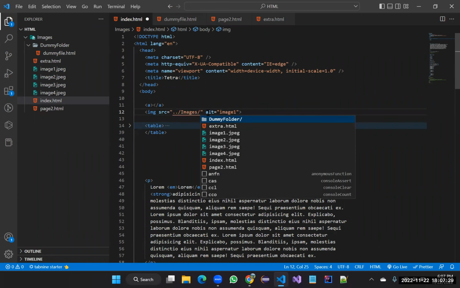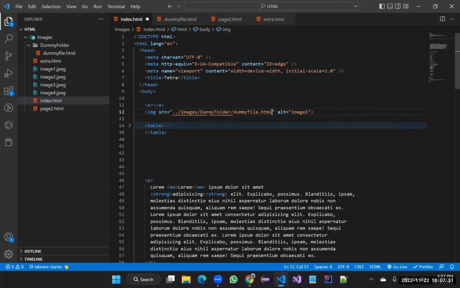So in this, you will be having this dummy folder, and in the dummy folder, you'll be having this dummy file. So 2 dots represent that you are going up to the parent. And if you want to go inside, you can go likewise, like slash images, and in that images you have this dummy folder, and in that dummy folder you have this dummy file. So this would be the hierarchy for accessing the files that are in other folders.